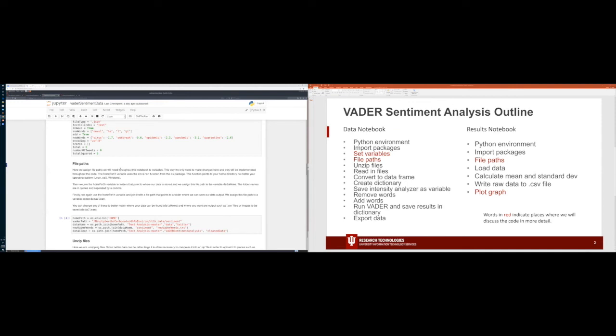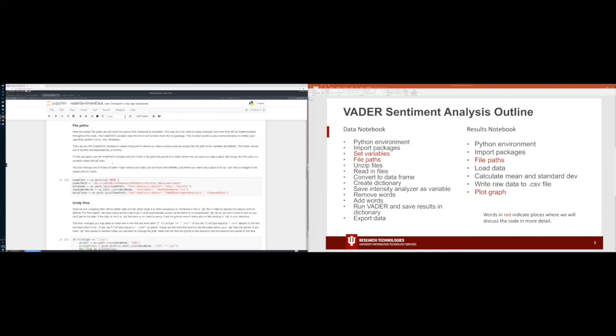If I want to add some words, this one's a little trickier because this is where you have to come up with a score. And these scores, I'm going to be honest, were made up because I got this working yesterday, so I had to come up with something really quick. But if you ever do this, you are going to want to follow the steps VADER did: find 10 people, have them score it, then go through and do the math. Then you just have to add the word and that averaged score of those 10 people, and it will automatically include that in the scoring. The other ones I think you guys can figure out. I just wanted to focus on those really important ones.